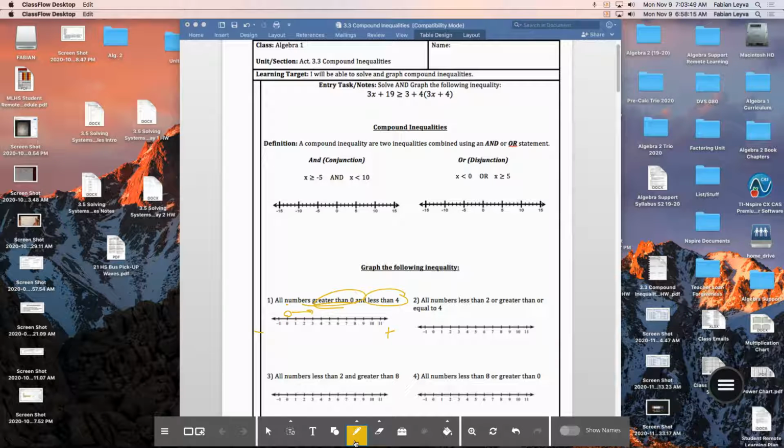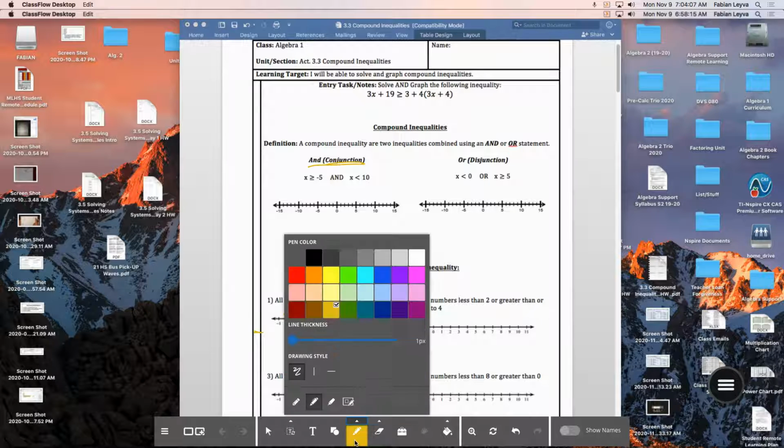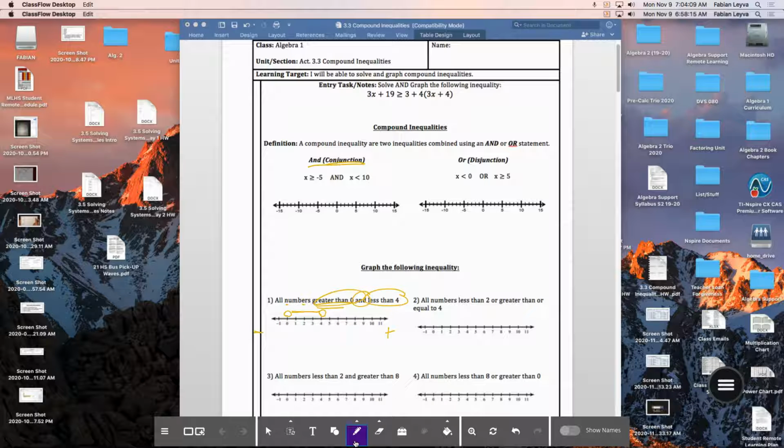But keep in mind this is an "and" statement, so I know there's going to be a conjunction. So it has to be less than 4. Now here is my 4 right over here. My less numbers are going to go to the left, so I know it's everything in the middle. My suggestion is to always erase it, so that way you can see it there. So let me change colors so that way I know you understand where the compound inequality is. My solution is everything in the middle there. All those numbers like 2, that is greater than 0 and less than 4. So that is how you graph a compound inequality.